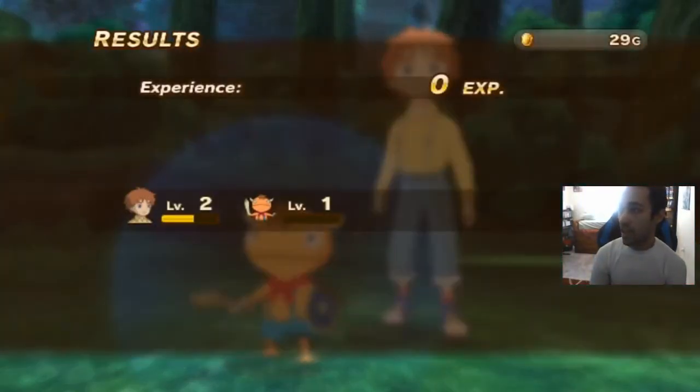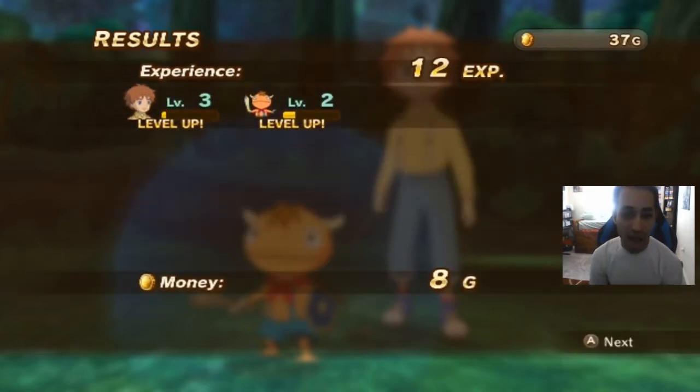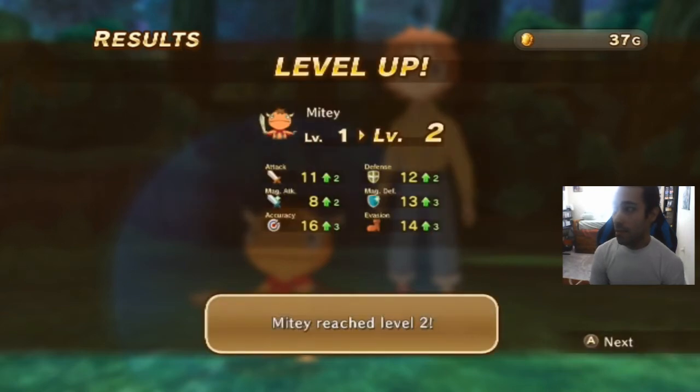So we gain some experience. Okay, he's going to level up too. Nice. That's good. So our familiars are basically our little allies that level up along with us, which is great. And I'm guessing, as you go through the game, you're going to have up to about three of them, because it looks like there's enough space for about three. So we get to level 3. Our Mighty boy levels up as well.